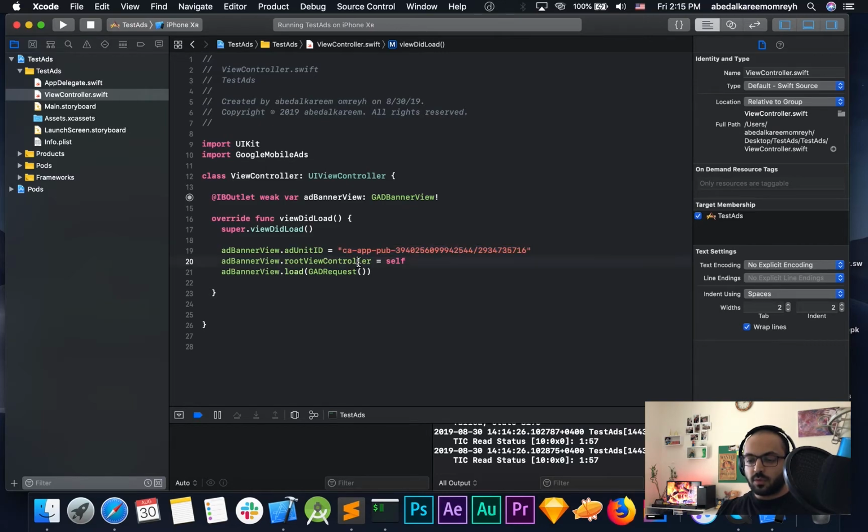The root view controller is self, this view controller, and load a GADRequest. Okay, that's it for the banner.